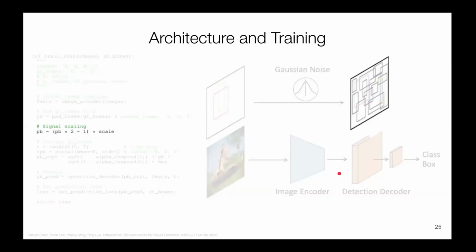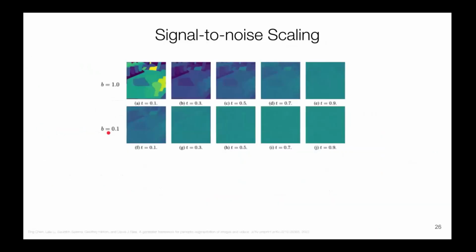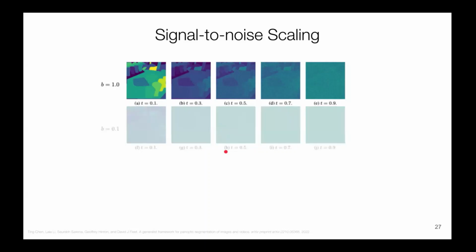Next up, we're gonna apply signal scaling. So the padded boxes, we're gonna apply a scaling factor. The authors found that they need to scale the boxes as well. The scaling factor controls the signal to noise ratio. We can see here with a higher scaling factor, as time goes on, the signal to noise is maintained for longer through the time steps. With a smaller scaling factor, that signal to noise degrades quite quickly. And for object detection, they really want that signal to noise to be maintained.